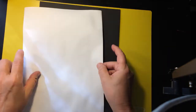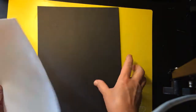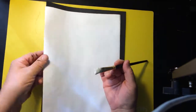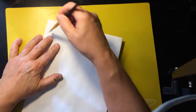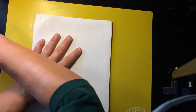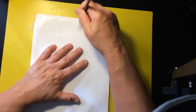Turn your sheet over and Mod Podge on the back of that. Don't worry about Mod Podging on your black sheet that you're fastening it to. Just Mod Podge the back of this sheet. Now I'm going to move this out of the way because I don't need to get it all over it either. Here we go. Everything kind of wants to go twisty-turvy on me. So we're going to cover the whole back of this sheet with Mod Podge.